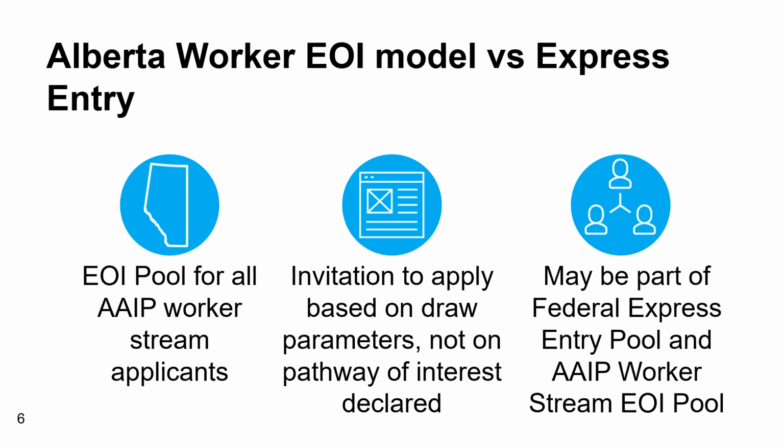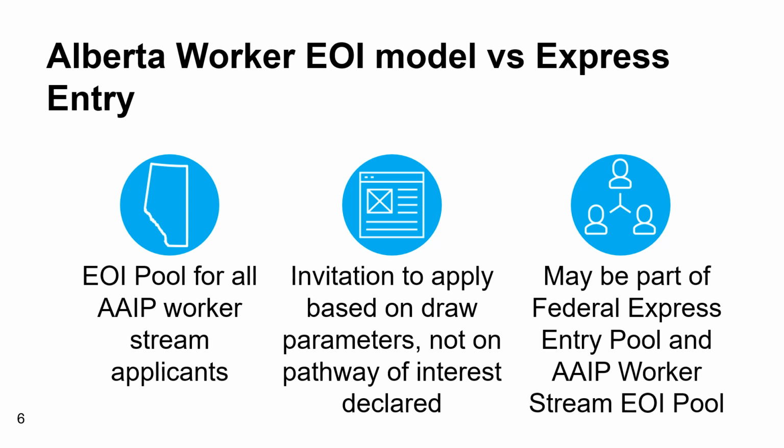It is also very important to draw distinctions between Alberta's provincial nominee program, the AAIP, and how the federal government operates Express Entry. Both the AAIP and Express Entry use an application intake management system, or expression of interest pool, to prioritize applications. For AAIP, the worker expression of interest allows individuals to identify that they have an interest in immigrating to Alberta through our program. For the federal government, Immigration, Refugees and Citizenship Canada manages 3 economic immigration programs through Express Entry: Canadian Experience Class, Federal Skilled Workers, and Federal Skilled Trades. You must create an Express Entry profile through the federal government to be considered for selection through Express Entry and to be invited to apply for permanent residence directly.